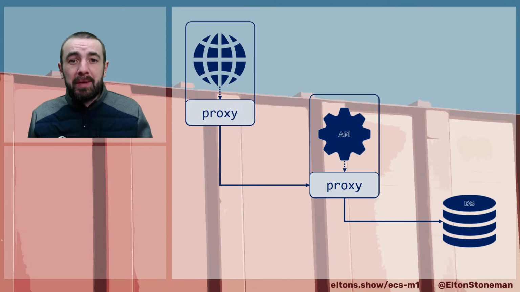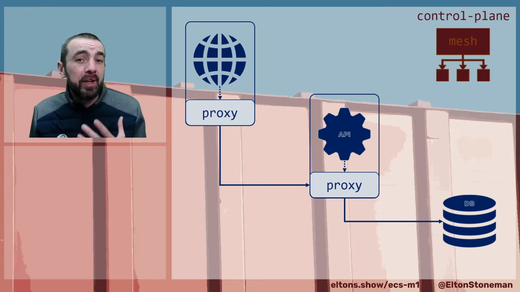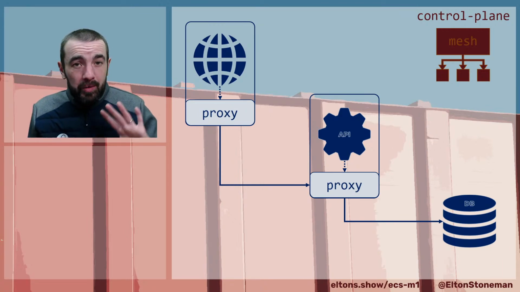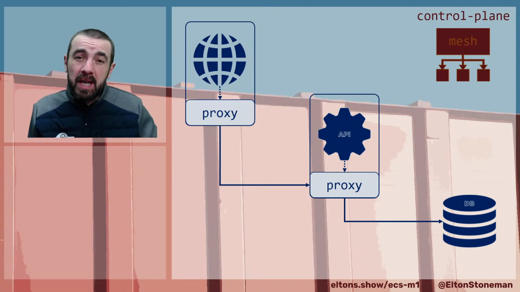But what you get with the service mesh is that it takes care of that for you, because the service mesh is a separate thing. It's this control plane that runs inside your cluster. And so your Istio components or your Linkerd components, they're a separate bunch of pods running in their own namespace, and they're going to watch out for your applications for you and take care of all that configuration.